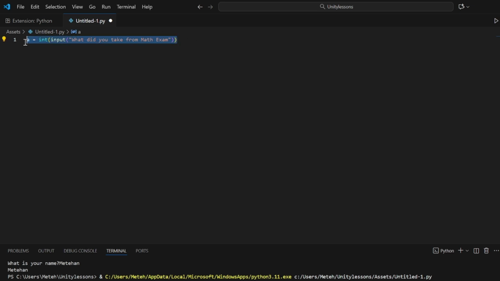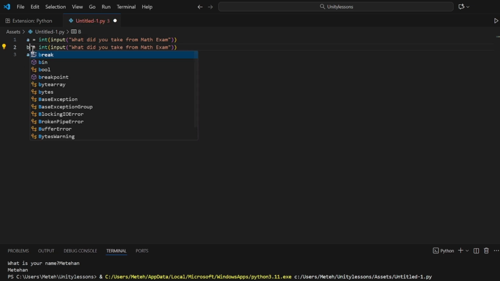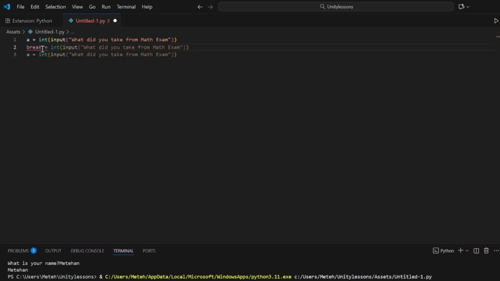And let's rename this to grade B, C, and what it should take from Turkish and, for example, English.